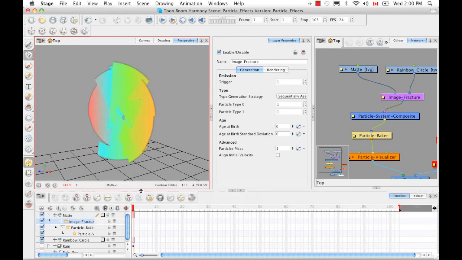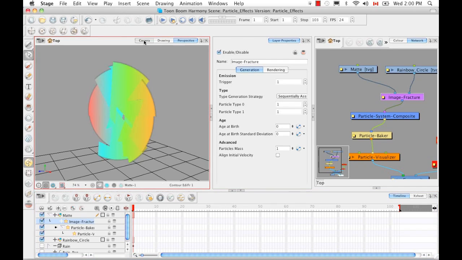And actually, as I drag the playhead across, you'll see that they're also not spreading out from any type of central source. So we know already that even though the image fracture can break apart an image, it clearly cannot move them. And these are where some of the other action modules are going to come into play.